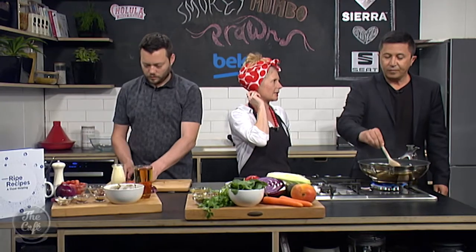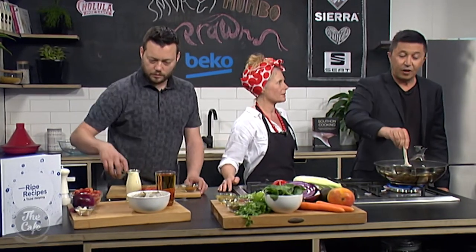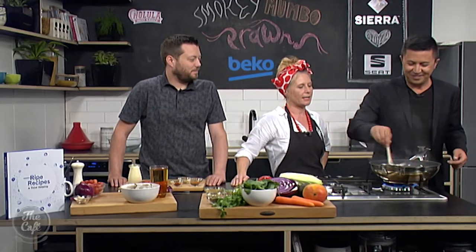So it's just really another era of Ripe cooking. And how do you choose the recipes to put in it — is it what's popular at the cafe or is it inspiring? Yeah, a lot of it is what's popular in the cafes, and then it's also left to the chefs and the bakers and their inspiration, because they're constantly coming up with new food ideas and flavours. So you're general manager of Ripe Deli at the moment — you were cooking before you became GM. Do you get in the kitchen much now? Not often — only when someone's sick. Do you love it? I do, I miss it. I really love cooking and I love it when I go home now.